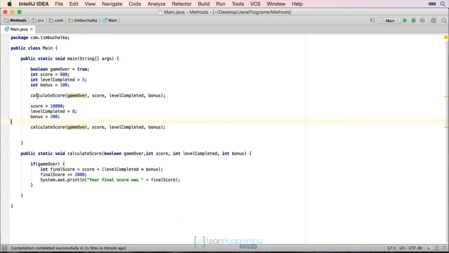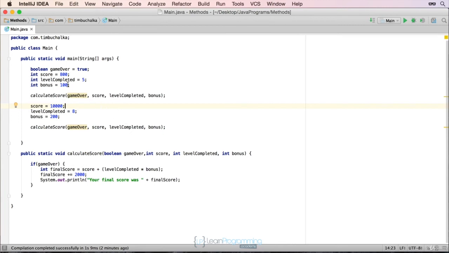So this is a good way of also creating code, because looking at this now, you can say, okay, this is the calculate score method. Game over must be some sort of indicator as to whether there's game over. That's obviously the score we're sending through, the level completed, and the bonus. So you can see how that would make more sense from reading that. You get an understanding of what this particular method does for us. So you're free to use hard-coded numbers, literal values that I just had there previously, or you can define variables if you like and use the variable name.